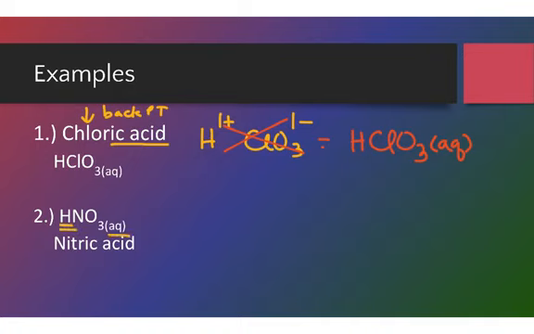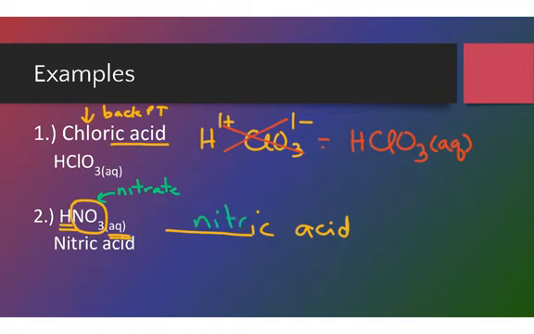The other example here that we have is a formula. Again, if I start with H and I end with AQ, I should know I'm dealing with an acid. Because it's a polyatomic acid, an oxyacid, I'm just going to be doing an ic acid name, and I need to figure out what the part in front of the ic is. So I'm using the NO3 as the baseline, and if I go to the back of the periodic table, this is called a nitrate. I'm just going to change it into a nitric acid. So I'm basically morphing this name and then changing it to suit the acid name. A little bit confusing, I know.